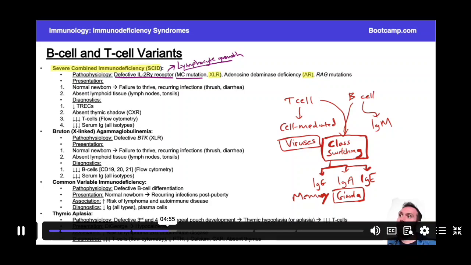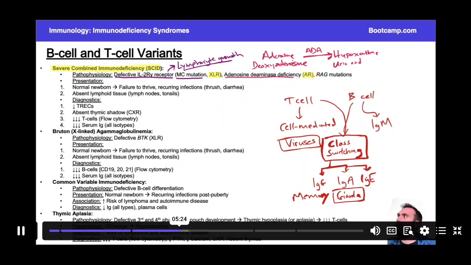Now, with adenosine deaminase deficiency, the difference here is, remember what adenosine deaminase does. So let's just say I have some adenosine, maybe some deoxyadenosine here. These substances can get converted to hypoxanthine, going back to your biochem, as well as uric acid by adenosine deaminase, ADA. So adenosine deaminase converts these substances to hypoxanthine and uric acid.